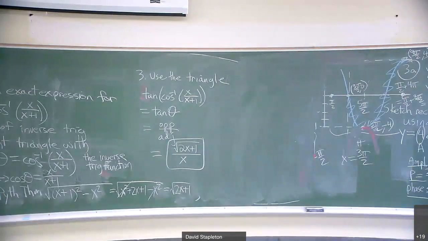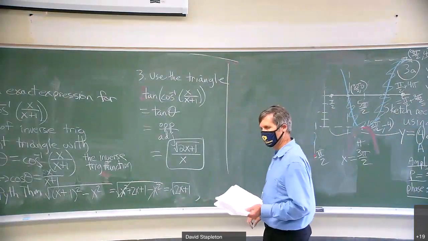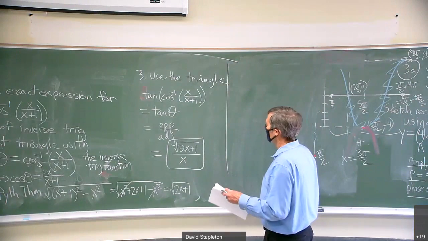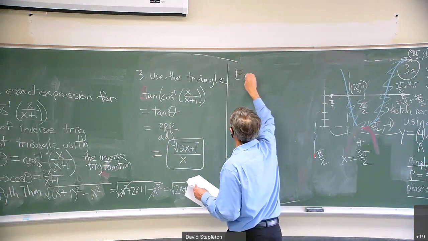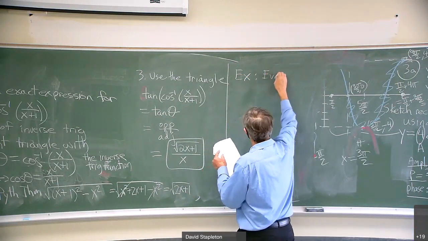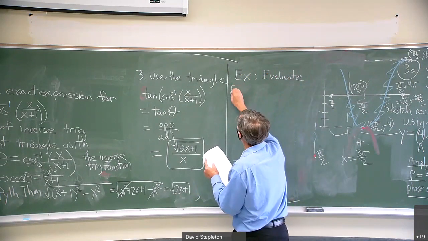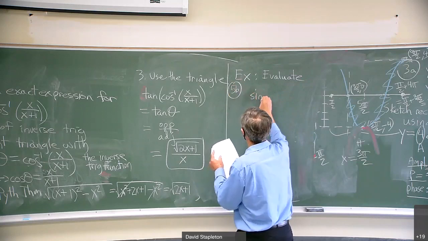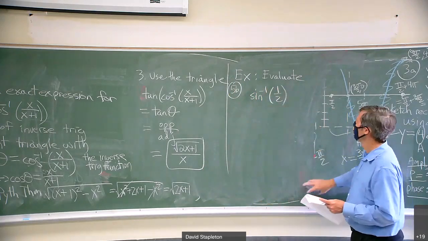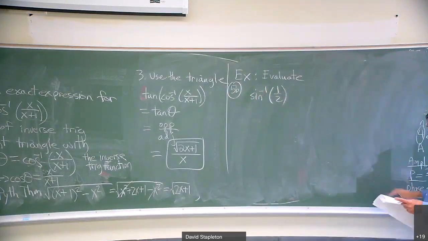I will ask you somewhere along the way to evaluate an inverse trig function exactly. And again, your calculator can do this, but I want you to check it out. I might ask you to draw a picture or something, at least to show some work of some sort. Suppose I want to find exactly the inverse sine, this is 5b, of 1/2. Remember how to do that? You have to be able to do these in higher mathematics also.